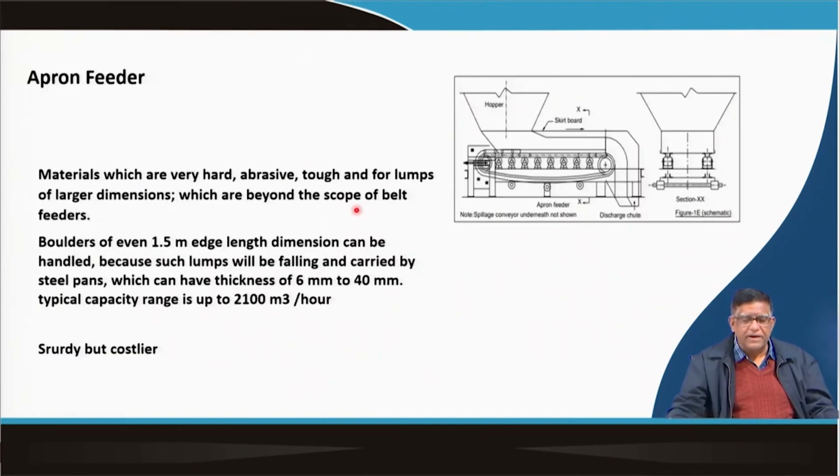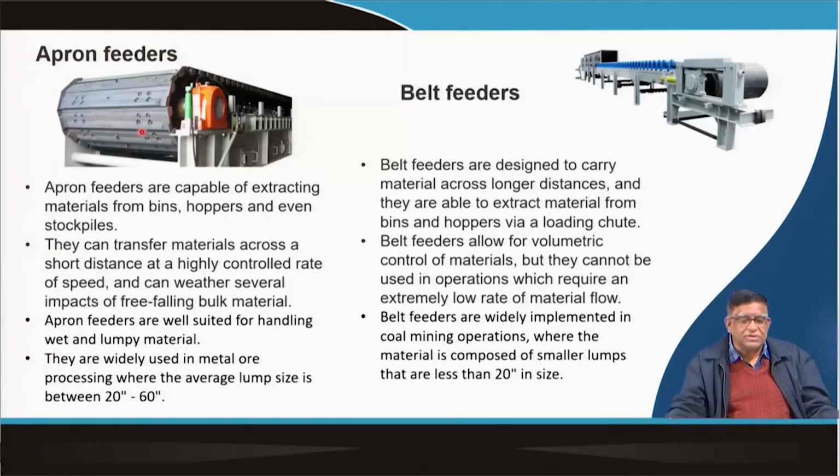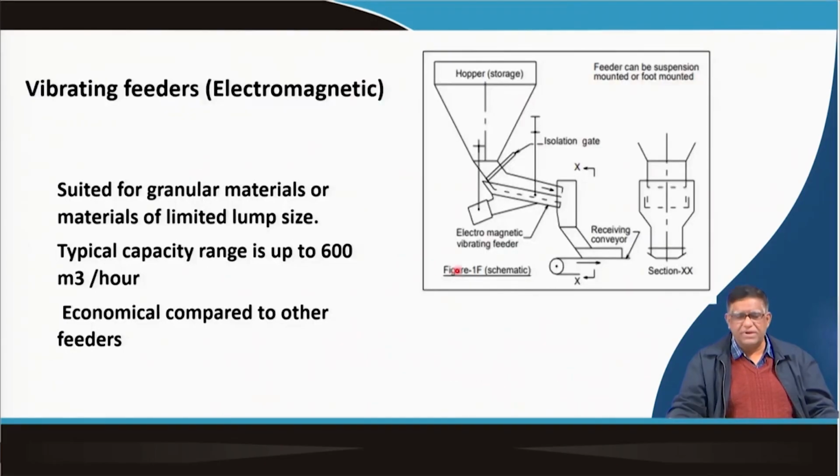Then there are different types of feeders. You can see that there are apron feeders, which we discussed earlier, made of metal plates. This type of feeder is called an apron feeder. This is a belt feeder we discussed earlier also. You need to do these things as self-learning study. Please find out what the differences are between these types of feeders.